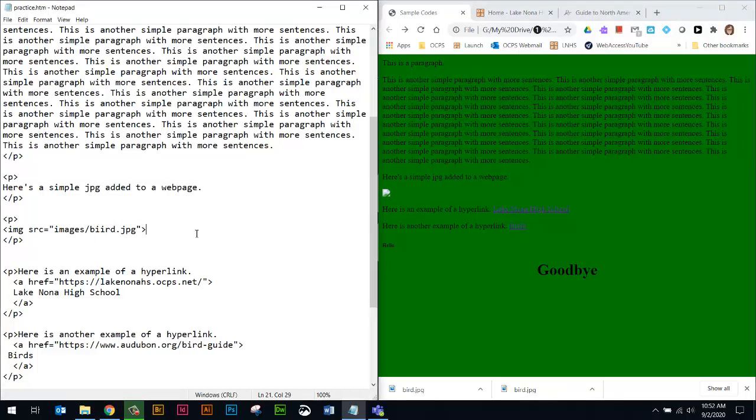The same can be said here. If you change the file extension, you don't get it right, like if you put GIF, if I save it and refresh, same error. So be careful with making sure you know the file name and the file type. And the other thing is make sure that you leave the quotation marks. I noticed that I accidentally took that out. So always leave the quotation marks. And even with the quotation marks, it still won't load because there's no such file as a bird.gif in my folder.